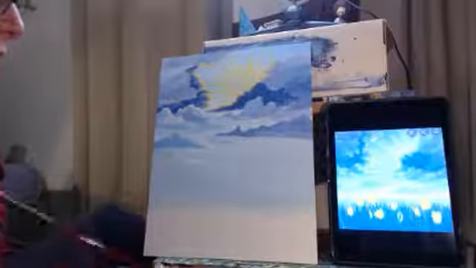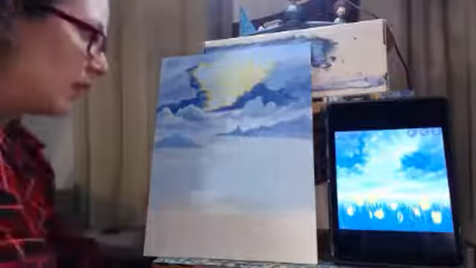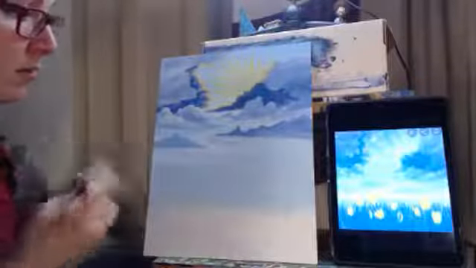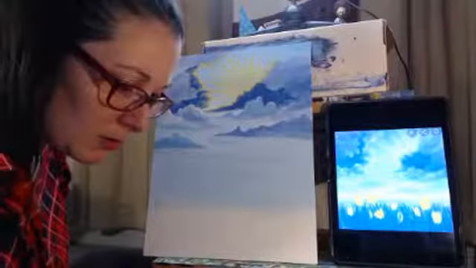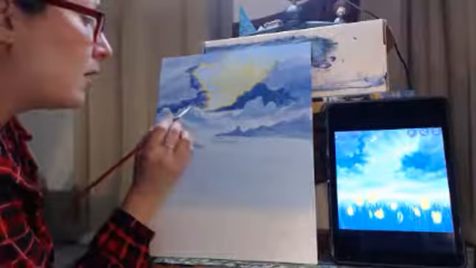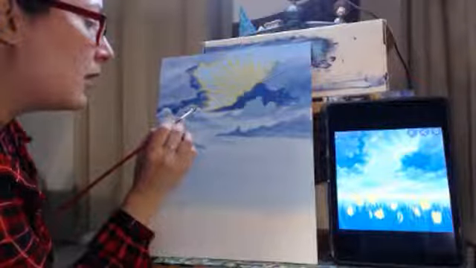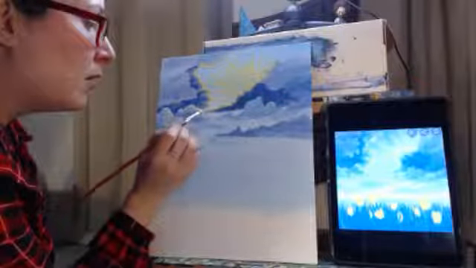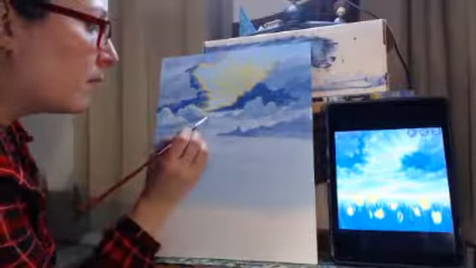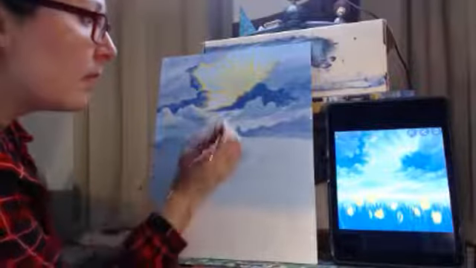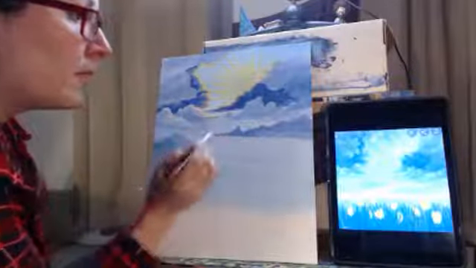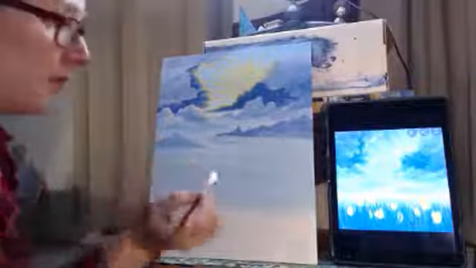What else? We want to put in a little bit more of that yellow highlight, I think, on some of those clouds that are closer to the sun. Let's do that. Let's get a little bit more yellow. And then on this guy, I'm just going to touch it slightly. A little bit. Nice. That's pretty.